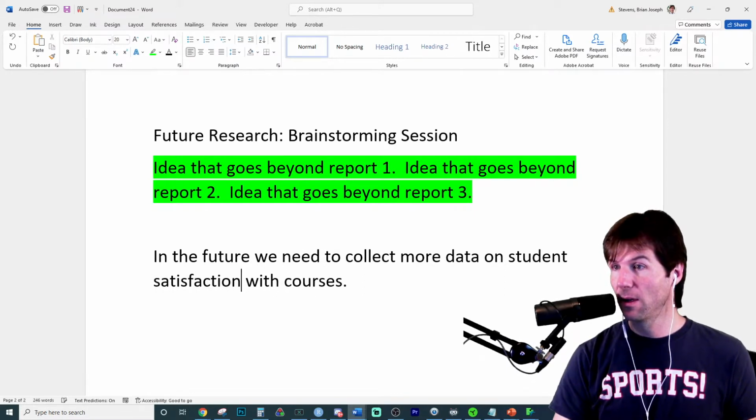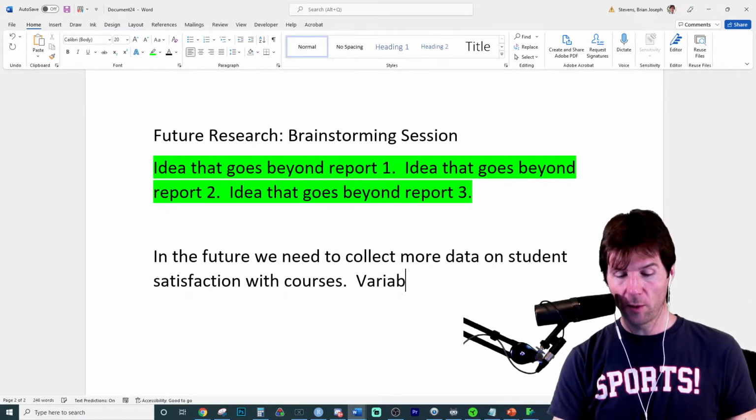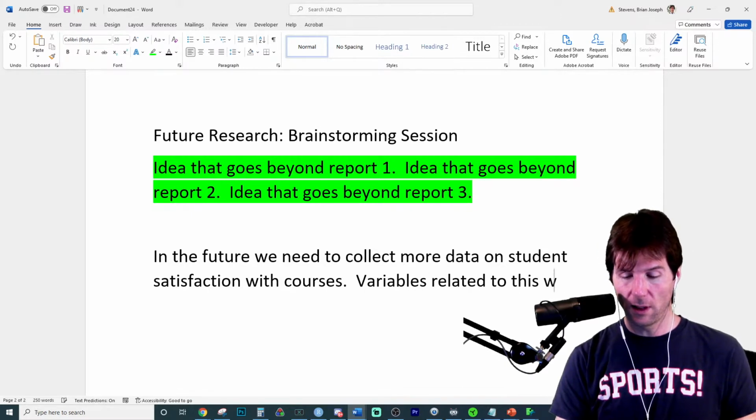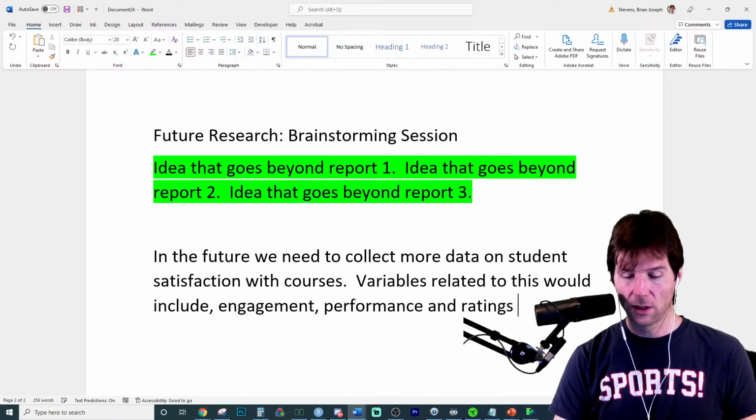I can't spell anything. Satisfaction with courses. Variables related to this would include engagement, performance, and ratings via TN Voice.